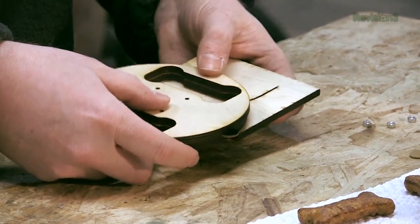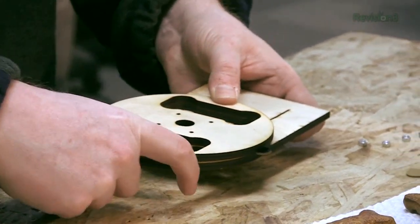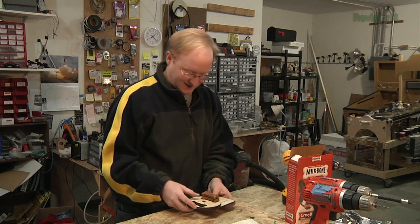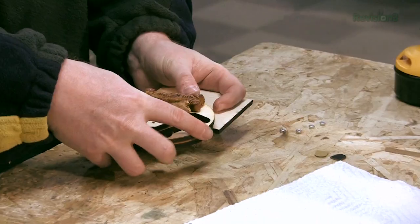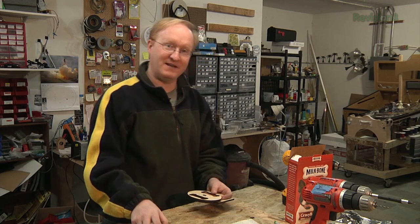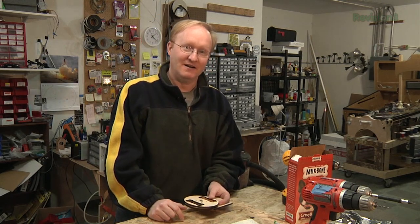Below this there'll be another piece which I have yet to laser. So on one side it'll be blocked off, and this side will lead to the dish. We'll have multiple milk bones stacked up here, and then it'll rotate, taking one milk bone away, dropping it, and then the next one will hopefully lock into place. So it'll be kind of like a Pez dispenser — we're basically building an upside-down automatic Pez dispenser for dog bones.